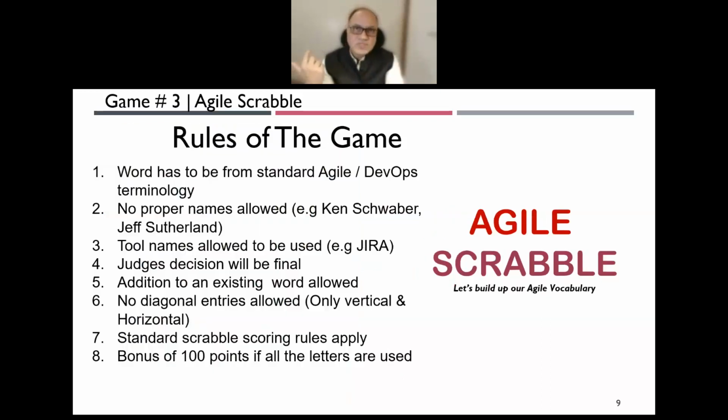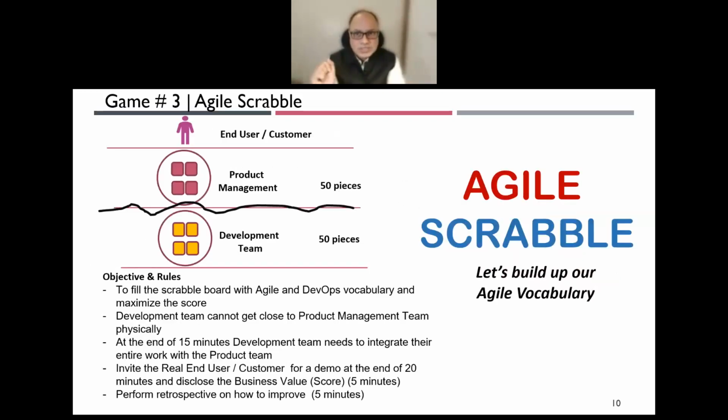The whole idea of this is the power of collaboration. Individually, when you work and have limited resources, 50 plus 50 tiles, believe me, it is observed that team members are left with 8 to 10 tiles. It's like a value which you could not realize. Ideally, you should have used all the 50 letters, or all the 50 pieces. But here, unfortunately, teams are generally able to utilize only 40 to 42 pieces, is what we see. But when they come together, they're able to combine it and come out with a better version of this board.